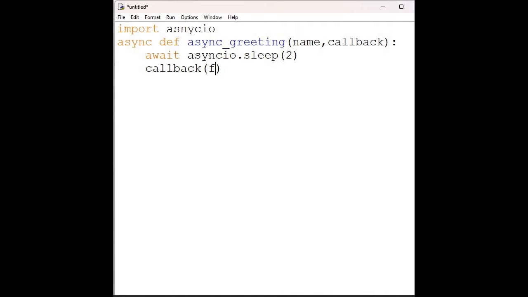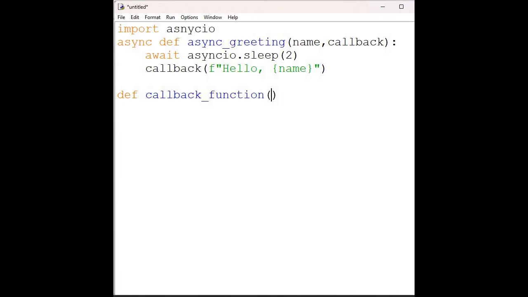Then we are going to use a callback. Let's say I want to print some name that I will get. Then I can create another callback function. If you remember, what did I tell you?